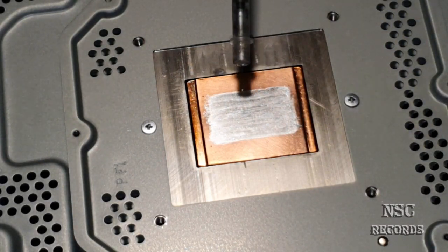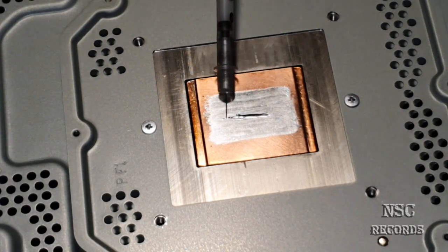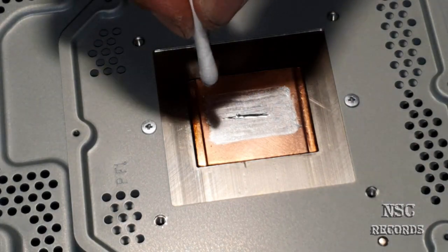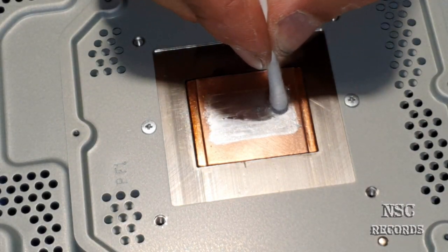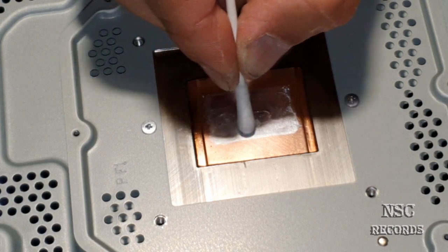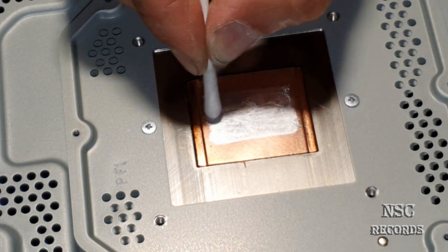Take a look now here. See that? Wow. Wow. That's how we do it, guys.